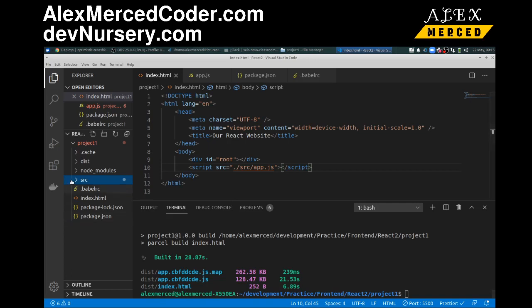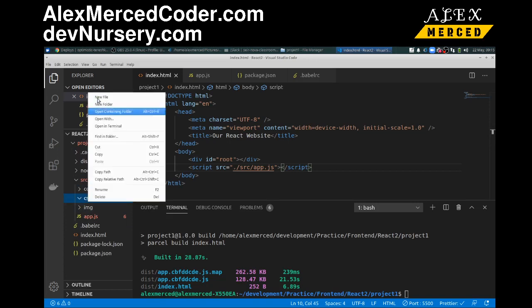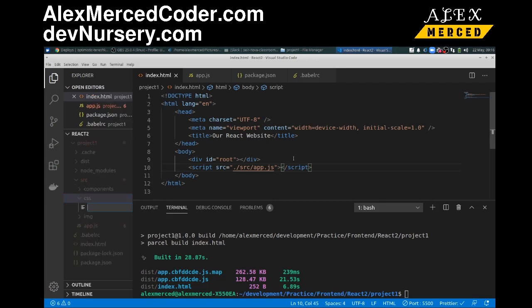The last thing I want to talk about is if you want to use style sheets. So if you want to use style sheets, again, if you have a CSS or SCSS folder, just put your style sheets in there, and you can make as many as you want. That's the great thing about this: the way it'll work is that you import your style sheets where you want to use them, and then Parcel will bundle it and figure out how to make it work. So that way, those styles only apply in the places you imported it. So new file, we'll just create a app.css.